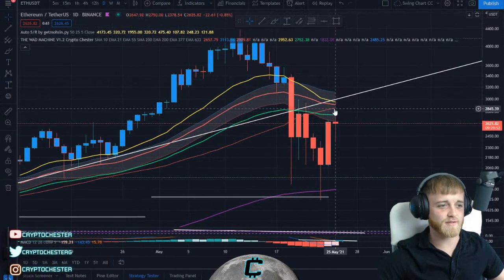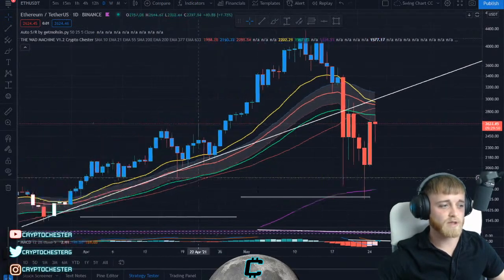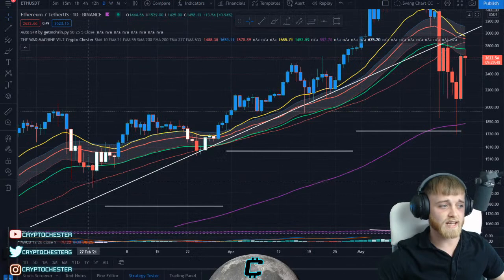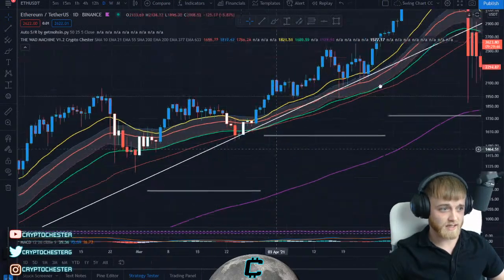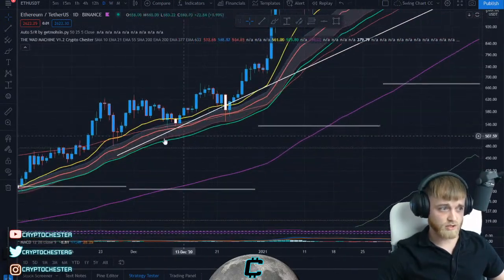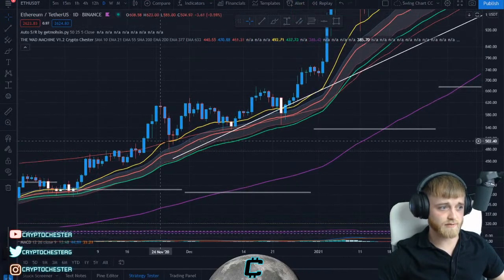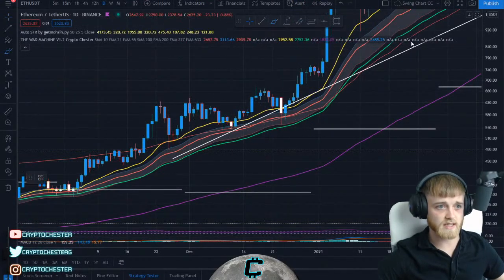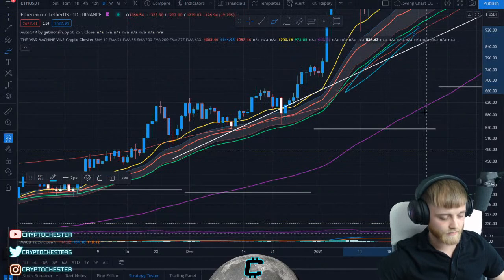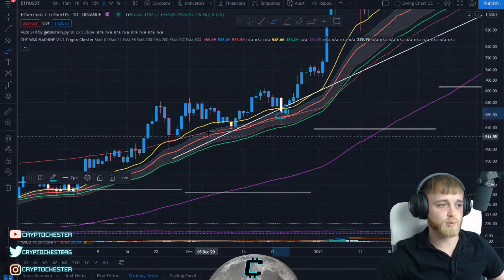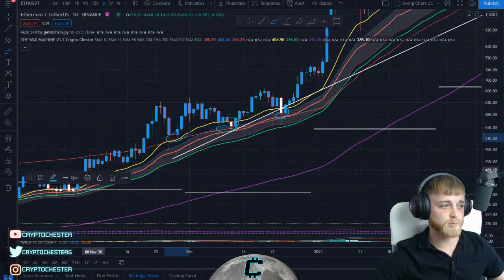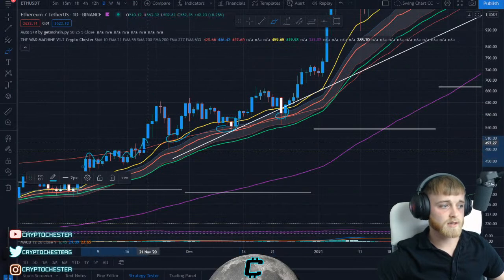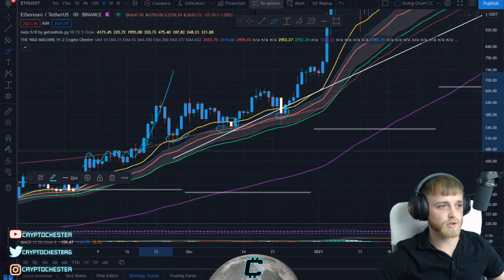That does mean breaking through major moving averages here, and we do have this volume weighted ATR band coming down here, which is usually a fairly strong indication that we are either going to see some resistance or some support. As you can see here, we do usually find a nice level of support on it. This is obviously this tiny thin red line here. If you follow that all the way down, level of support, level of support, level of support, resistance, bang, found support to the moon, right?